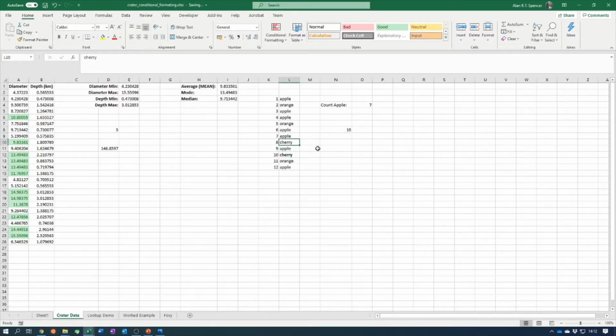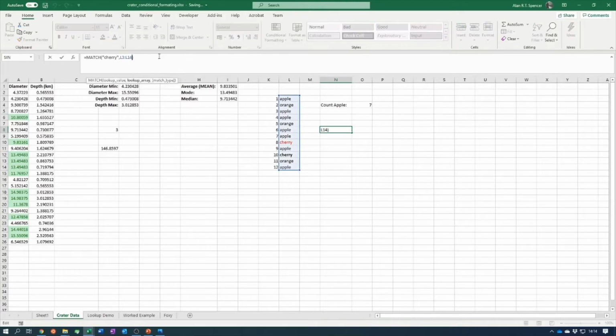However, you'll also note we have a cherry here at position 8. So how do we find that particular cherry and not the cherry down here? Well, we can change how the MATCH function works. If we go back to it and add an extra comma, we can add in our options on how it searches. By default, it's always searching on the less than.